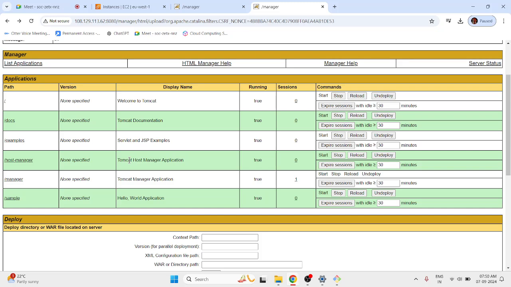Nexus also has JFrog. For Maven, Ant is there, as I told you, and people still use Ant. But why only specific tools? Because these are the most commonly used and most famous in a DevOps environment. Most companies prefer these tools over other tools.